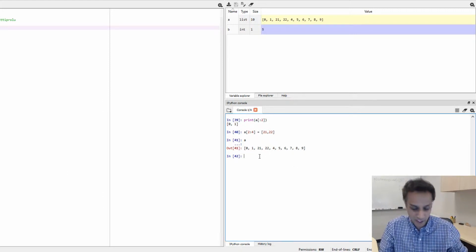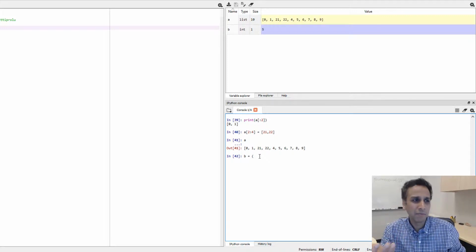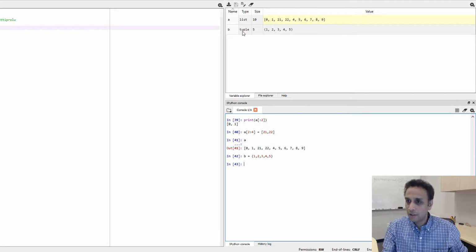So for example, how do you define a tuple? It's exactly like a list. Let's say b equals to, and instead of square brackets, for a list, you use square brackets. So instead of square brackets, I'm going to use the regular bracket. I don't know what we call this, but anyway, parenthesis, I believe. So anyway, let's define a tuple that is exactly the same, 3, 4, 5, and that's it. Now here you can see A is a list, B is a tuple of size 5.